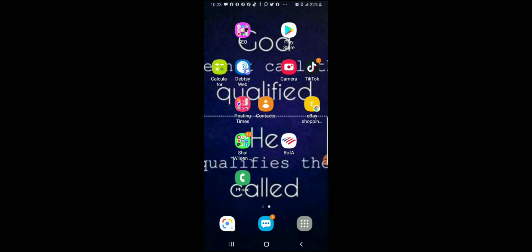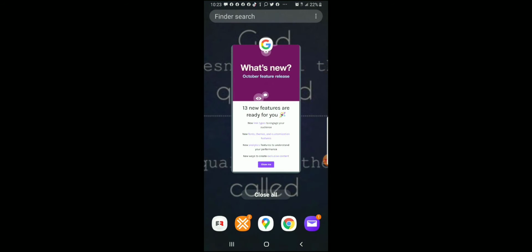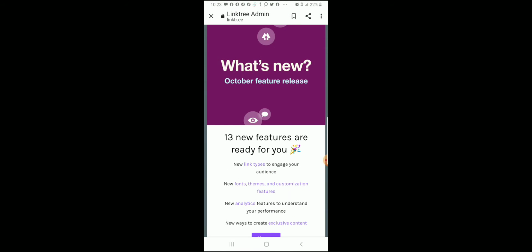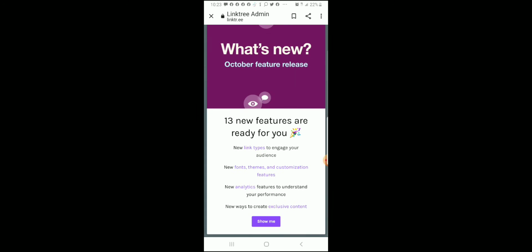Hello everybody, you're in my phone. So now if you want to go to Linktree, I have already designated a username and password. So you'll want to do that. Set up a profile. It's very easy. So since I've been on here, here are new updates. They have updates, so you always want to allow them to email you new updates and just different ways on how you could enhance your brand, engage your audience, and new features that they add on.